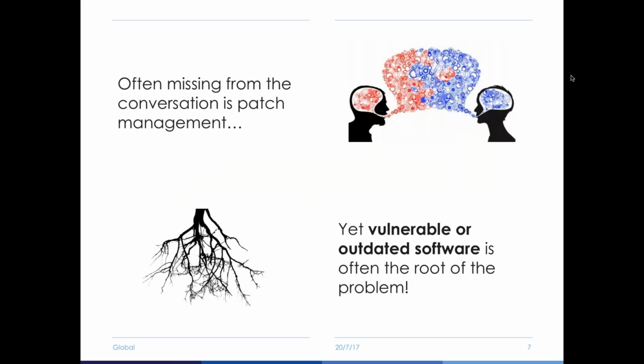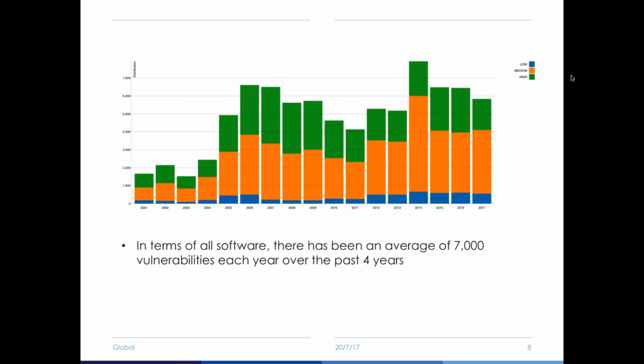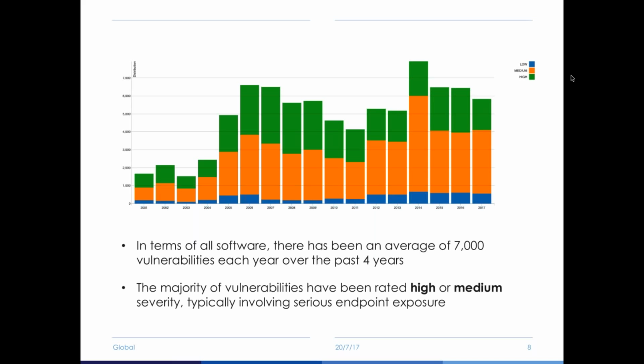But yet, when you think about it, vulnerable software, or even to take a step back and say just outdated software, is often the root of the problem. So we're going to look at some statistics here. We've kind of gone over these before in other presentations, but they're good to make a point.